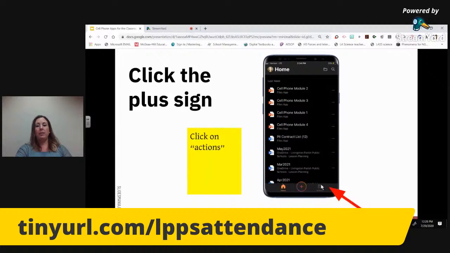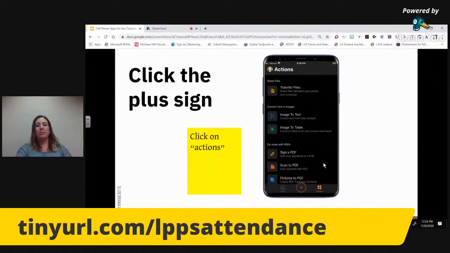This tab over to the right at the bottom of the app, the Actions tab, does a lot of similar things, but I wanted to point out something that was different. And you can see it highlights the really popular ones, image to text, which again, like I said, this could be some other book that you have that you want to just take that text over without having to sit there and hand type it. But image to table is there. And then this section at the bottom is really neat.